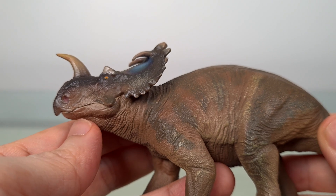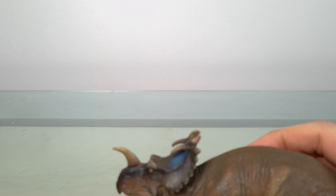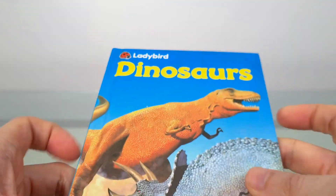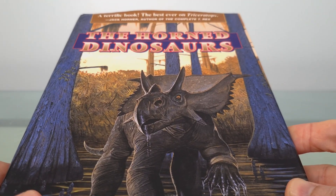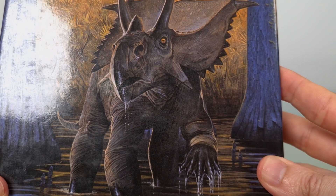There's been a lot of back and forth about valid genera and species which I won't get into, and those of you around for longer may actually have seen Centrosaurus referred to as Monoclonius in your dinosaur books as a kid. Monoclonius is still regarded as separate by some. If you want to know more, I can recommend this book, if you can still find it. I really wish there were more books like this that are updated with what we now know — it's still a great read since 1996.